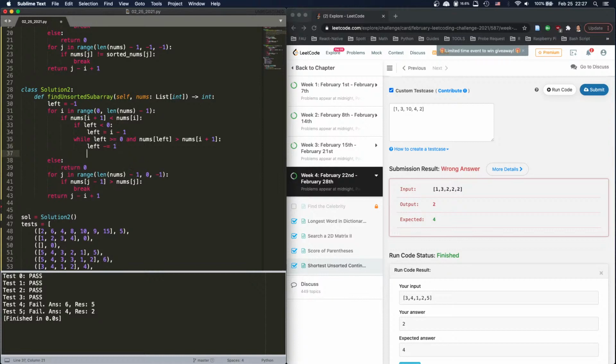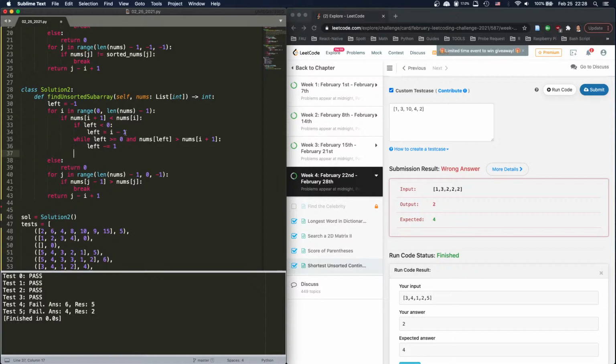And then until we get to one that left is not, then at that point, we're going to say, left, what is left? Left should be the one that is currently larger.